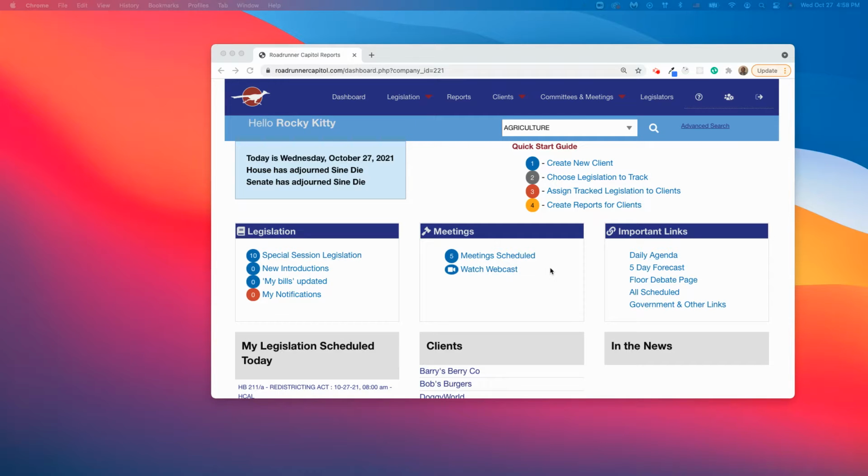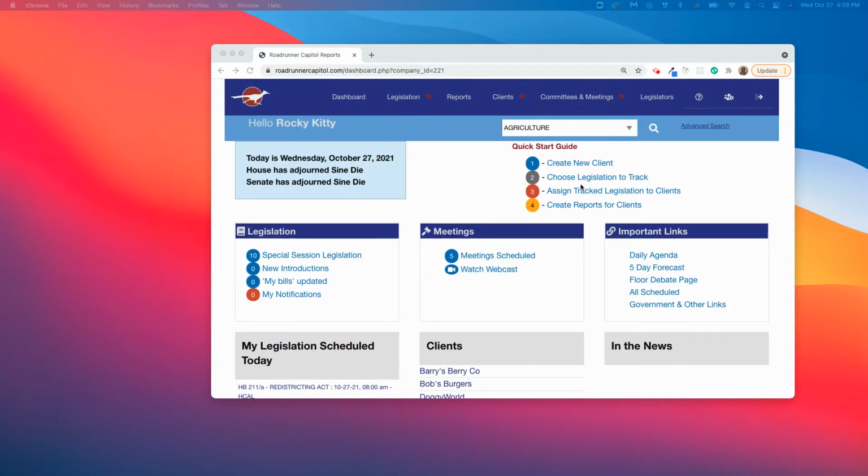It could be your board of directors. It can be a subject matter expert, anybody you want to create a separate report or tracking list for. It could also be a list that we use. We have the availability of putting a widget on your website if you're an association or a company that wants to have a window that shows you what kind of legislation you're tracking. Private company also, a client for you all would be the same thing as for an association. So anybody you're creating a tracking list for.